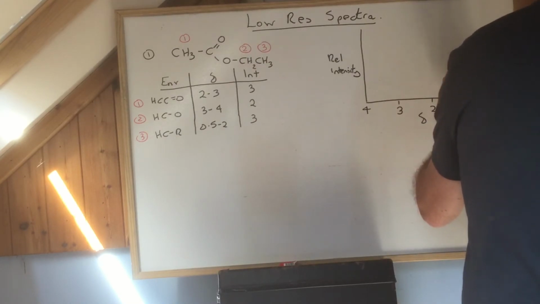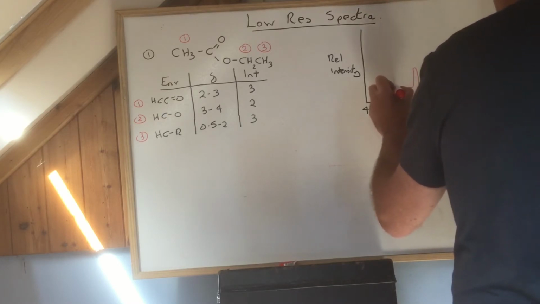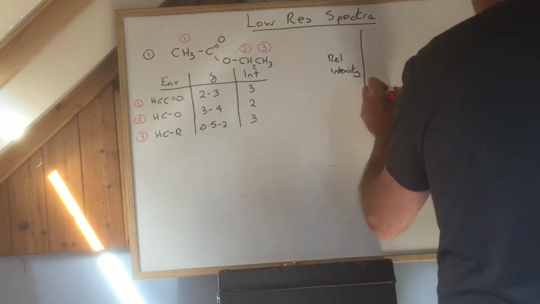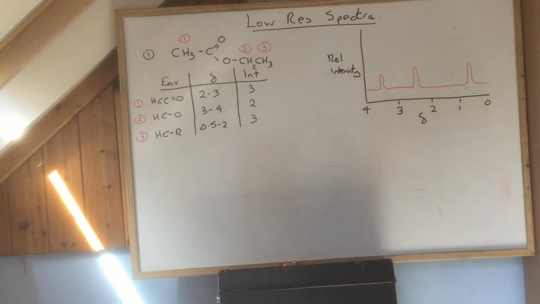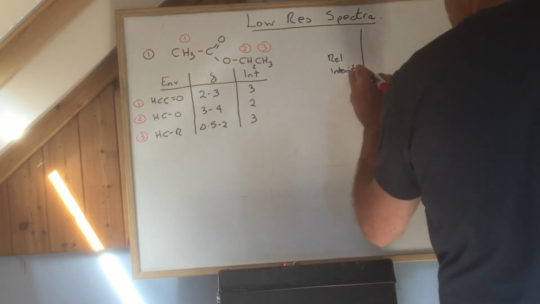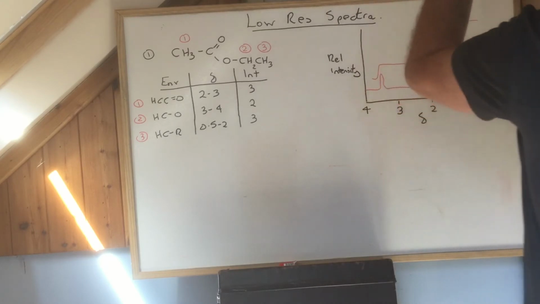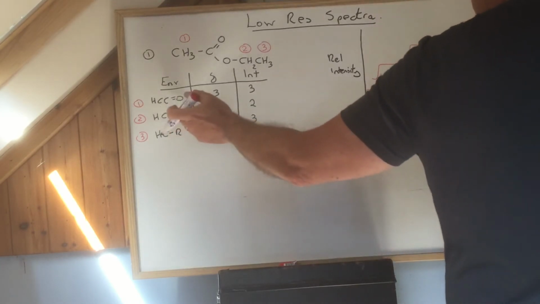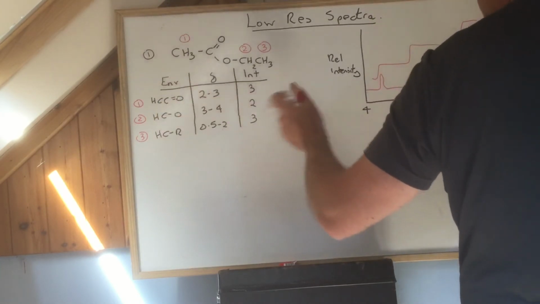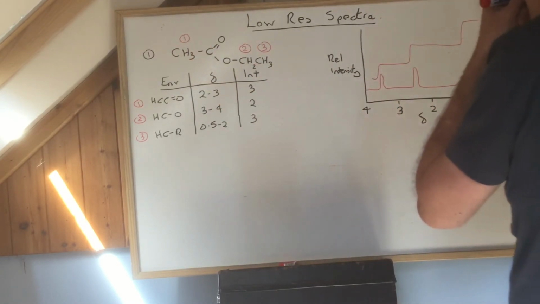Peak there for 3, 2 to 3. Peak there for 3, 3 to 4. Peak there for 2. Low res, okay. Integration, relative intensity might be overlaid on the top, telling you how many are in each environment. So basically, this one here. So not in the same sequence as I've drawn them in the molecule. The peaks don't appear in the same place. So you've got to think about this.